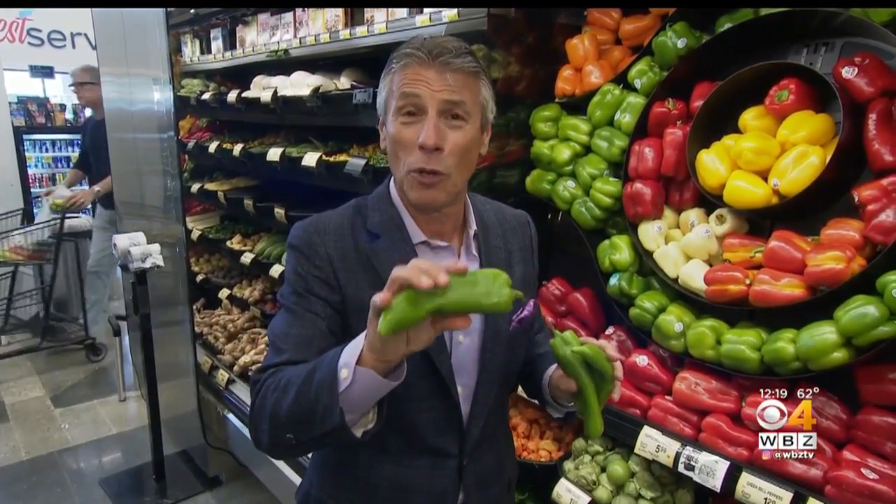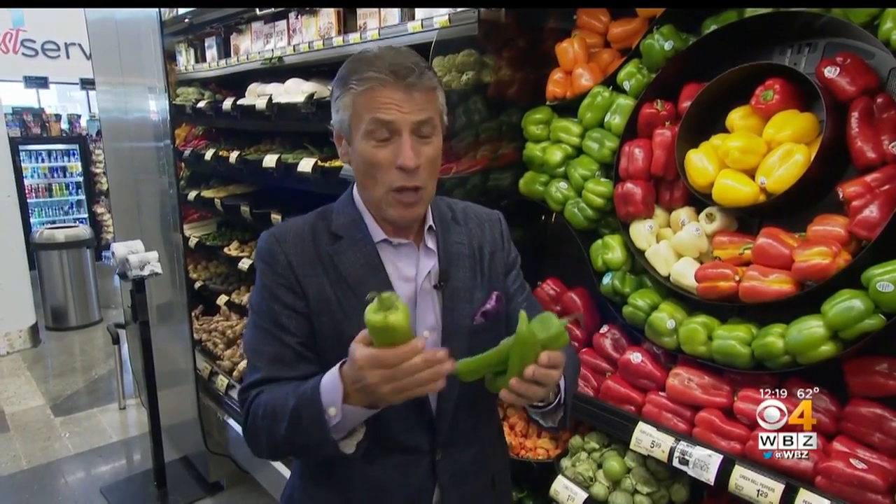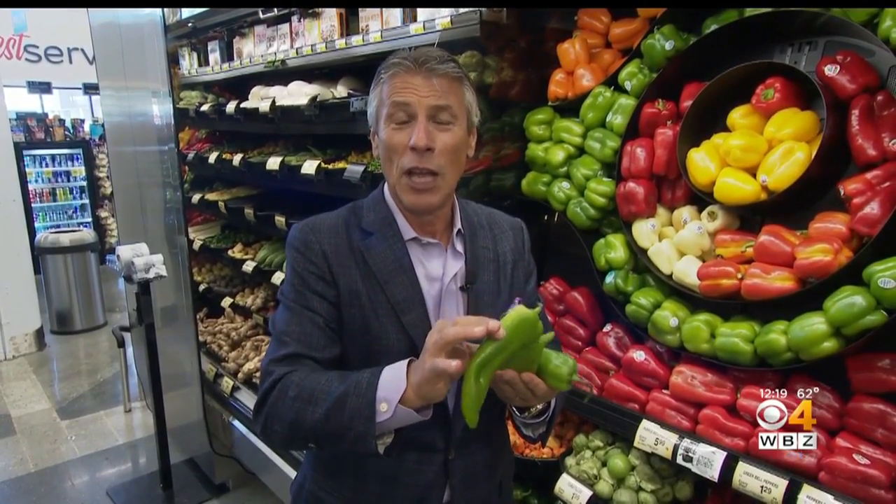What I like to do with them is stuff them. First, I put them in the broiler for about 5 to 10 minutes to get a little color to them, or on the grill. I cut them in half, stuff them with cotija cheese and sausage mixture, a little bit of olive oil, then back in the oven for about 2 or 3 minutes. Take it out — oh, that's a beautiful thing.